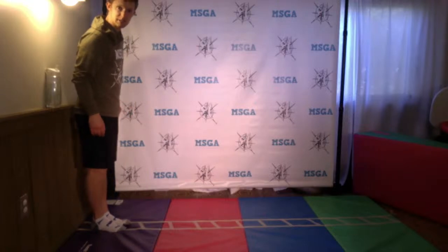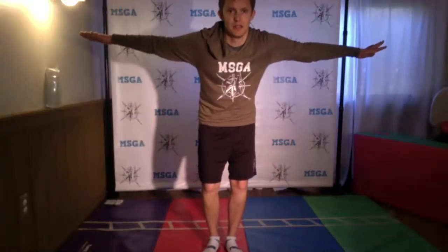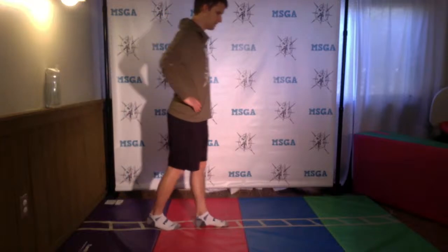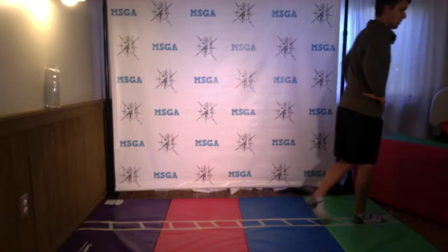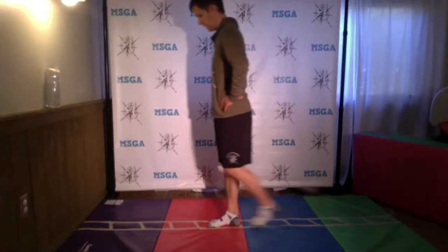Stand on your beam or stand on your line. You're going to take your hands and put them on your hips. Now, if you were on a real balance beam that's off the ground, you may want to put your arms out like an airplane to help you balance. But because I'm on the ground, I am more comfortable with my arms like this, on my hips, okay? We're gonna walk forwards, ready? Take a step forward, then put one foot in front of the other, okay? Walking nice and slow to stay on our beam or in our line. Let's go back the other way. Nice and slow, one foot in front of the other, okay?